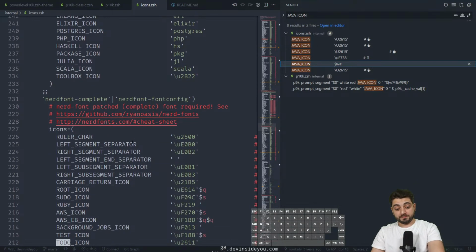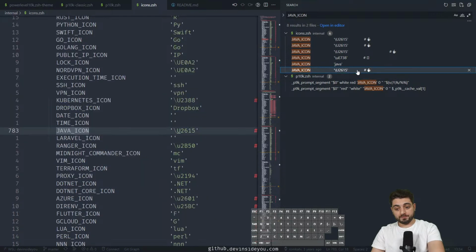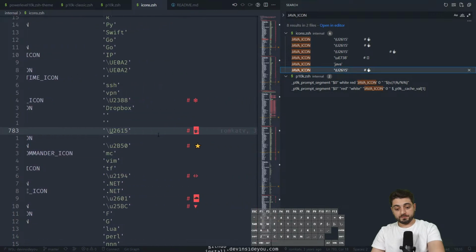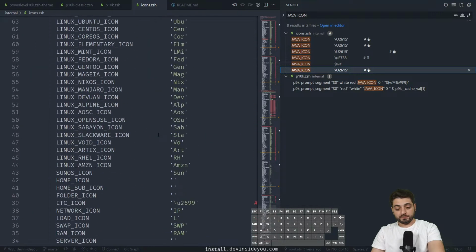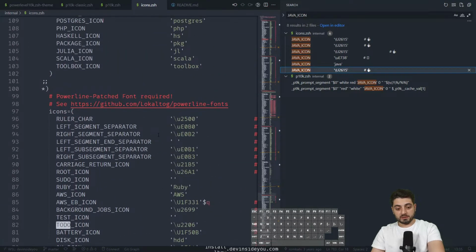Wow. So basically, depending on some fonts, it's doing that. Oh man, building something for the terminal is such a torture.